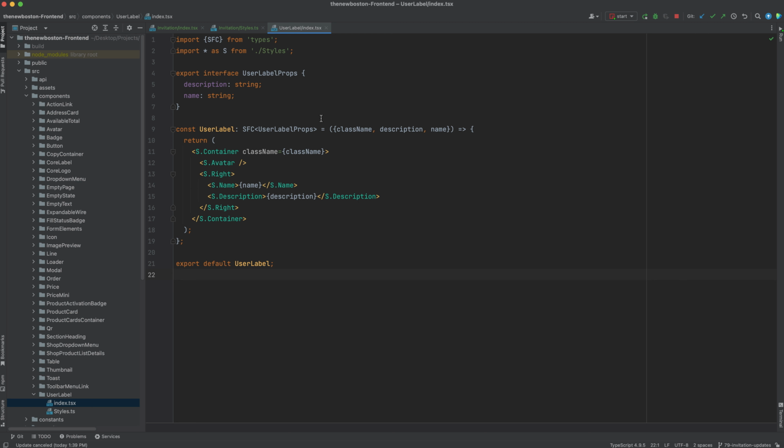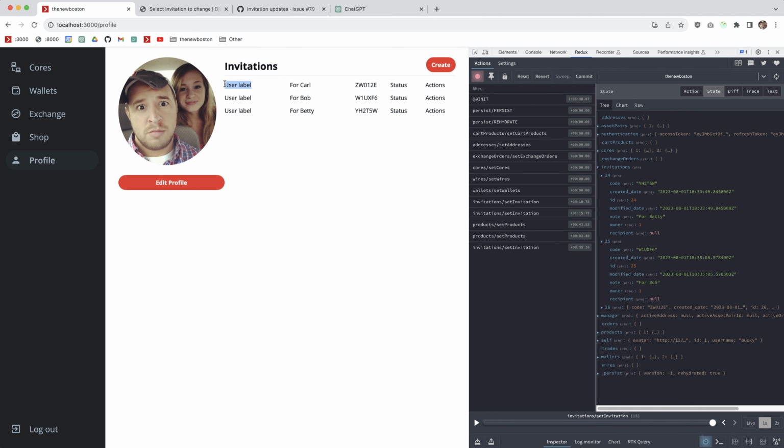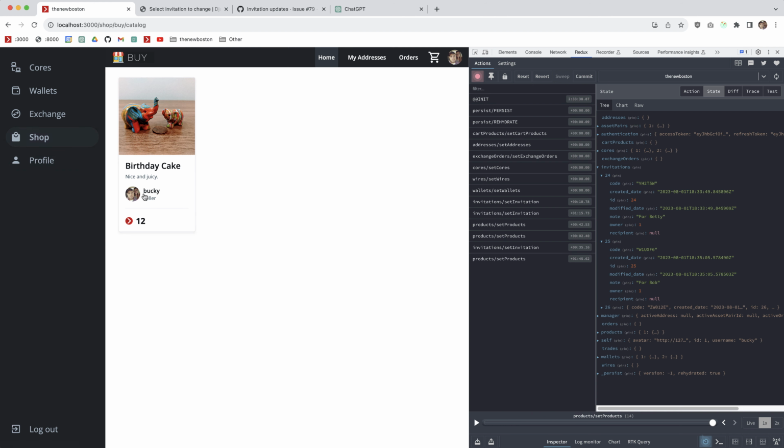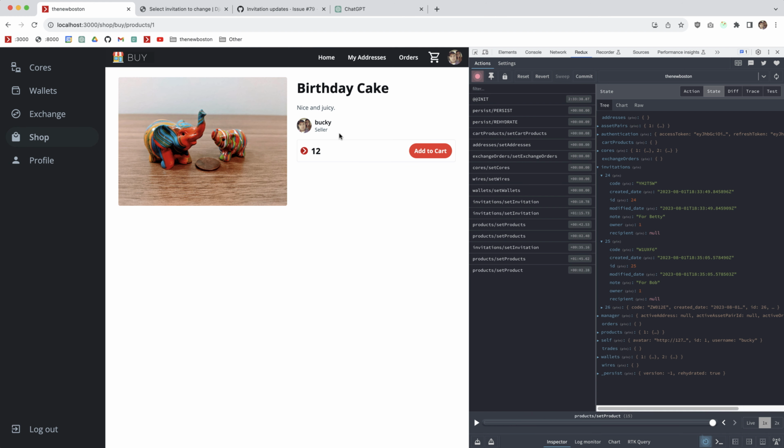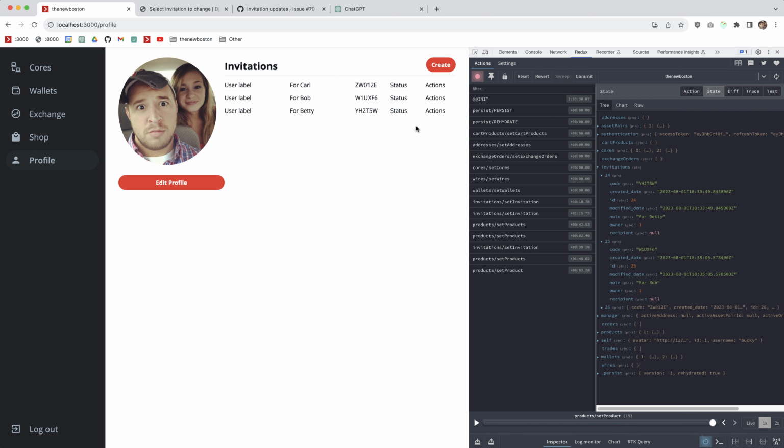So what I can do, I'm just trying to think what to display when the user is null. Otherwise, in other words, they didn't accept the invitation yet. So there are two options here. What we can display is a user label. By the way, this is the user label component right here. So we can display a user label with just the default profile picture and basically just dashes instead of here, or we don't have to display the user label at all. We can just put a hyphen instead. But what I'm thinking is maybe a user label with the default is a little bit better.